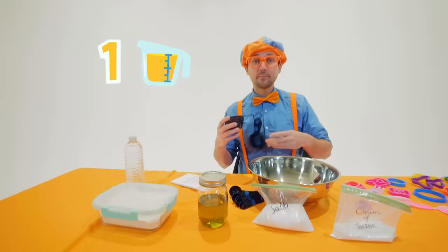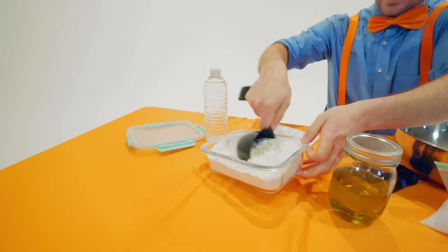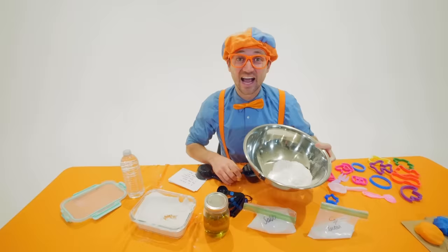Whoa. Okay, let's open this up. There we go. And it doesn't need to be exact. Yeah, that is 1 cup of flour. Here we go. Whoa. Wow, that is a great base for the clay we're making.